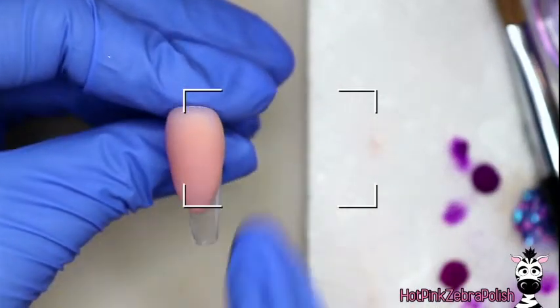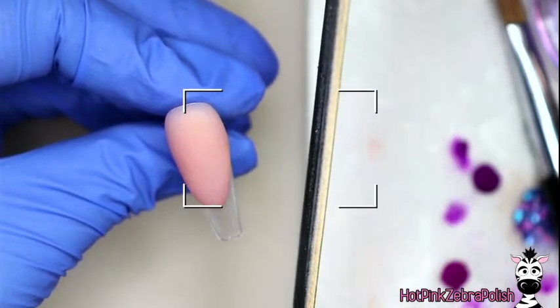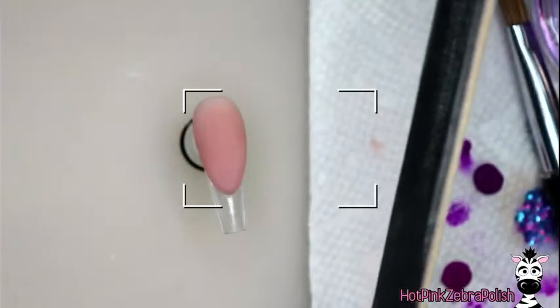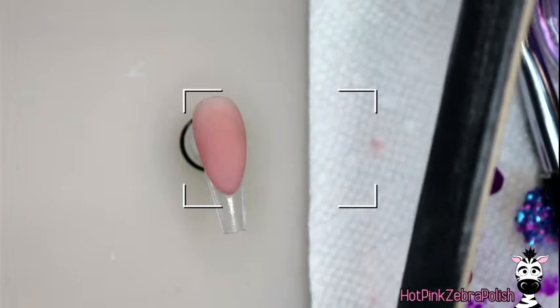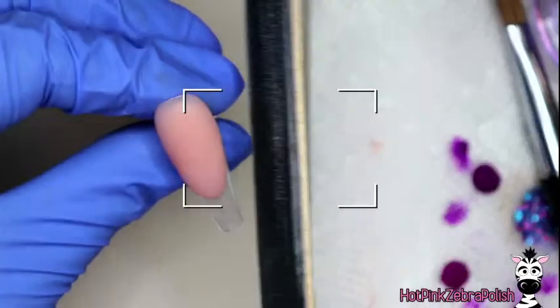So we're going to file this smile line. Like I said, a straight file is best to do this. Really quick, I need to take a drink though because my throat is like, why are you talking so much? All right, we'll see if that helps. Maybe, maybe not. We're going to file this and we're going to keep it perpendicular to the nail.